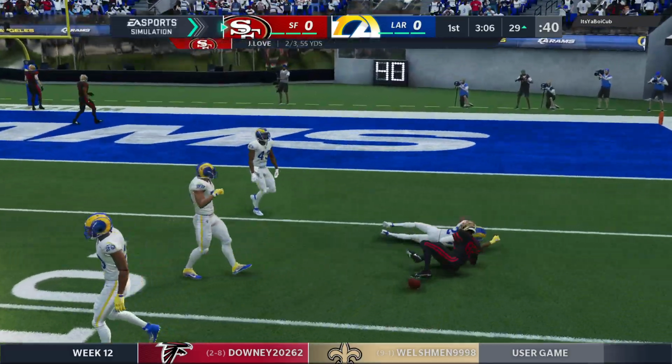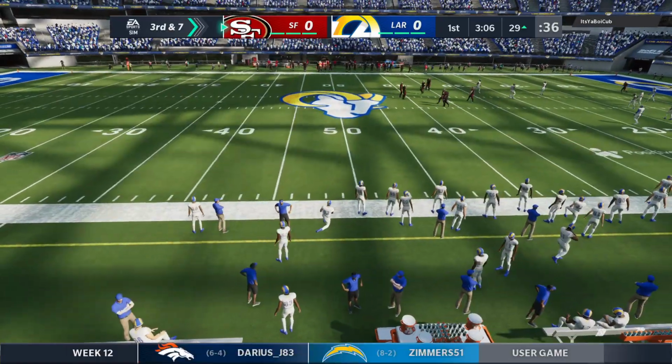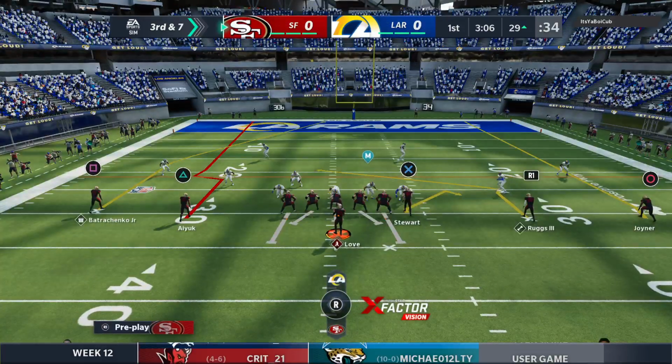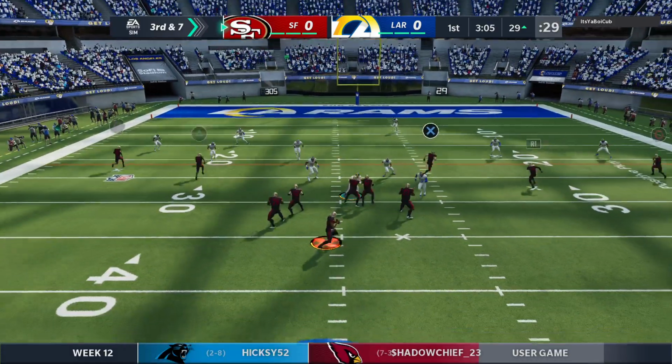And that is incomplete. A lot of force bearing down on him there. He could not hang on. It's 3rd down. Brandon, we saw these defenders flying to the football in their win last week, and nothing has changed. They're still moving around quickly and forcing incompletions.